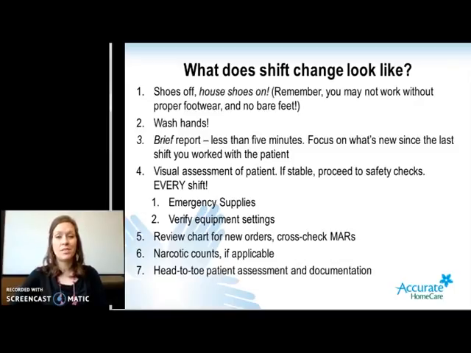Often when there is a discrepancy, we get a call as clinical managers with a person saying, there's a discrepancy, this person wrote down that there were 6 tablets, I'm only seeing 5. And if you would have had the person face-to-face, you could have just asked and resolved the issue right away. Maybe there was one that was dropped, maybe one wasn't documented appropriately. So it's important to do those narcotic counts face-to-face whenever possible. Regardless, they need to be completed at the beginning and the end of your shift. Finally, you'll complete your head-to-toe patient assessment and appropriate documentation, and then proceed with your shift.